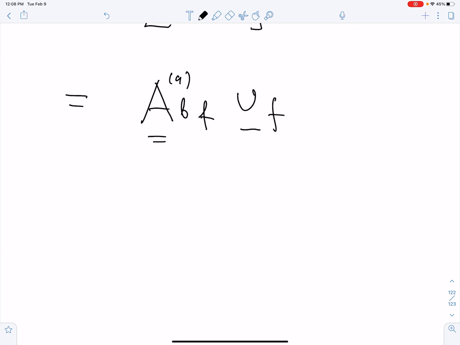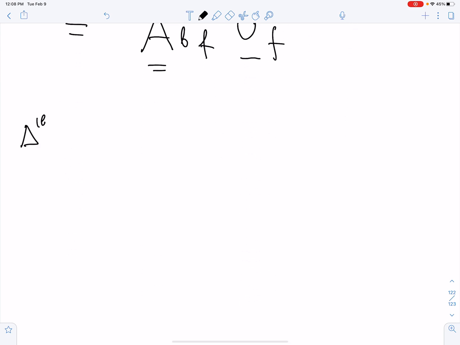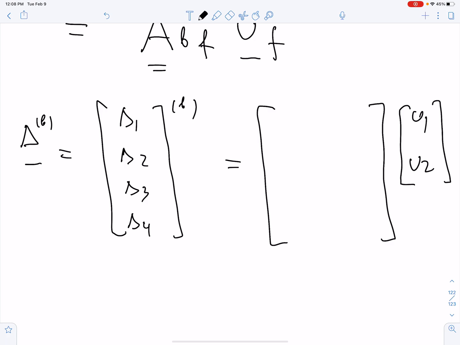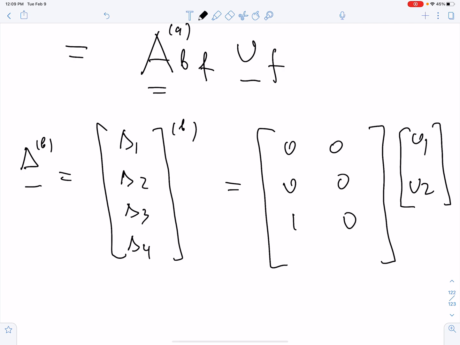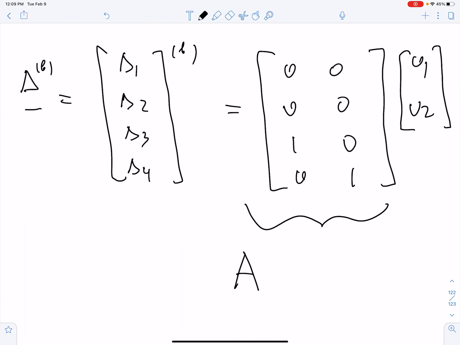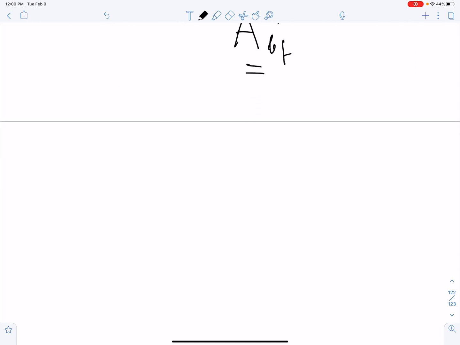in their transposed fashion to express displacement compatibility. Okay? And so likewise, if you look at the entries of the delta B vector, delta 1, delta 2, delta 3, and delta 4, for element B, you get a matrix times U1 and U2, and you get, again, by coincidence, the same structure, 1, 0, 0, 1, and this is exactly A_BF for element B, Boolean matrix. Okay, good.